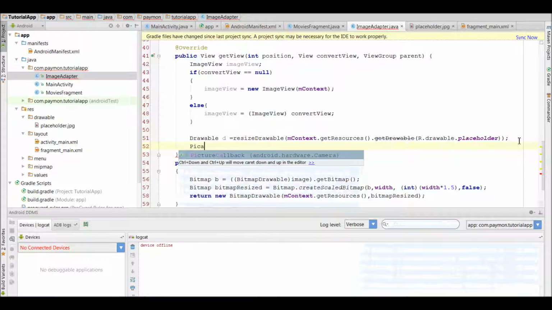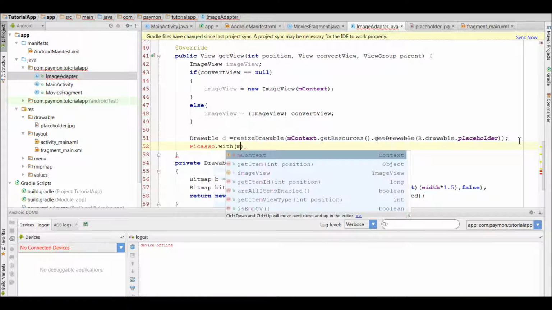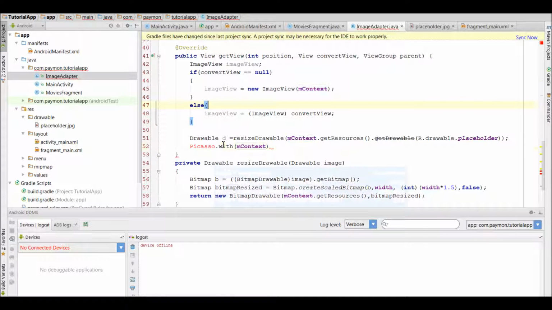Now we're going to use Picasso to load the image with the path we got into the image view. This is the base URL.